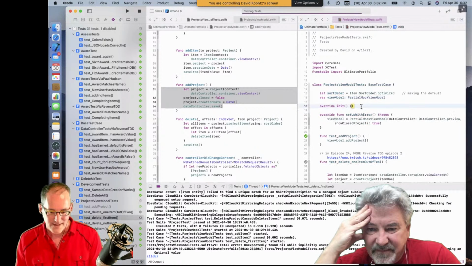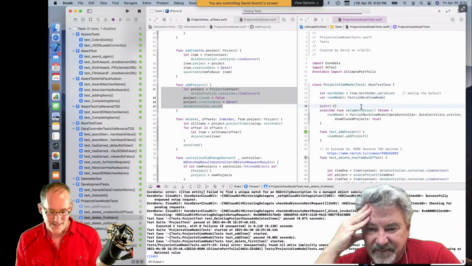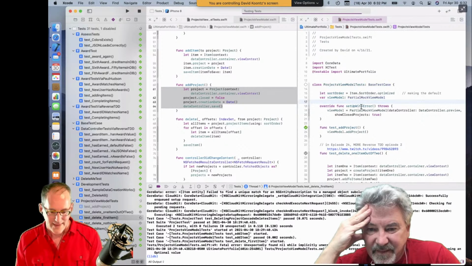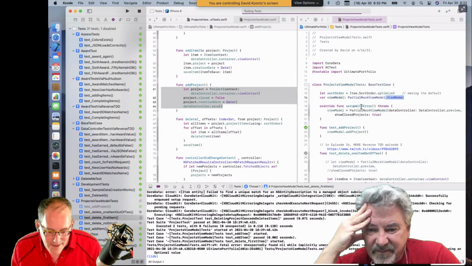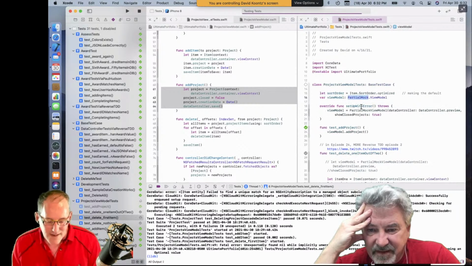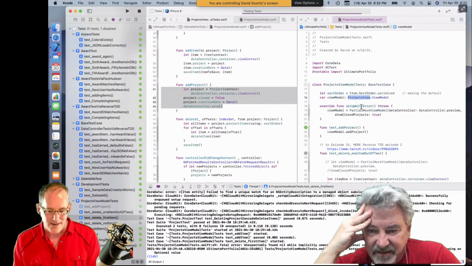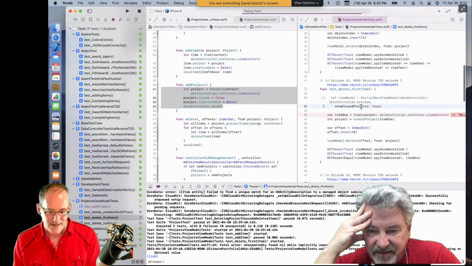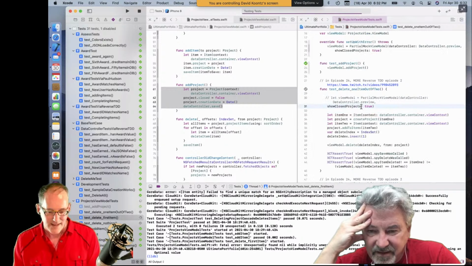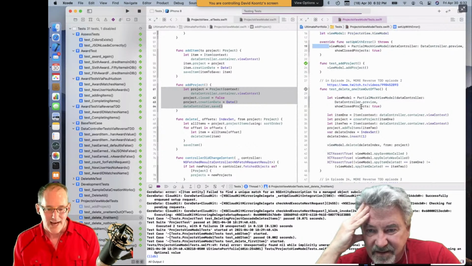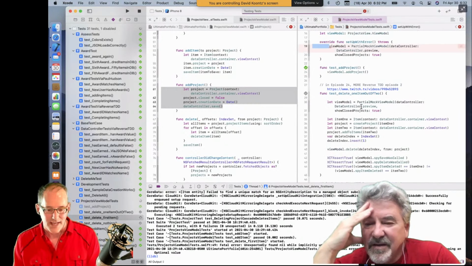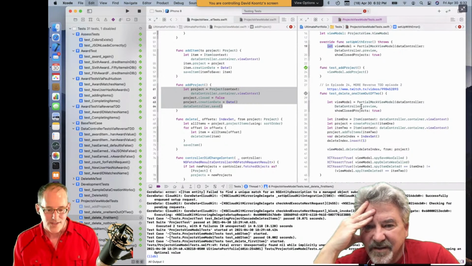View model. And then it goes away soon. And then I'm not sure what happens there. Oh yeah, that goes back there. Okay. Undo that. Do that. Function setup with error. This one I'm not sure about.